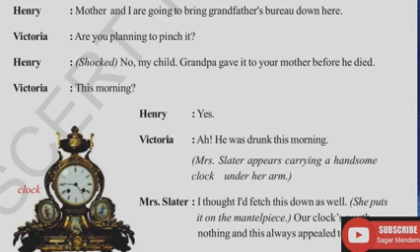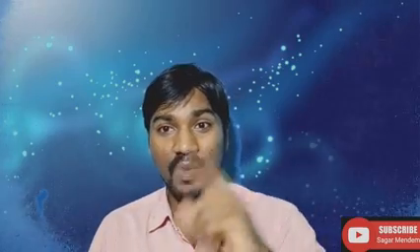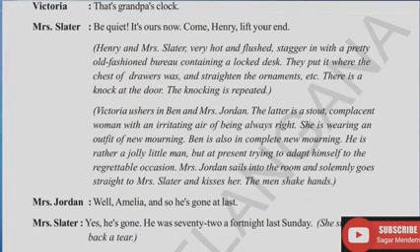Now what happened? They were going to replace the furniture. The small daughter doesn't know what is happening, so she asked, why are you changing it? Are you going to steal this property of grandfather? No, my dear little girl. Your grandfather gave it to your mother this morning. Not only that, when they were going to replace the bureau, they saw a clock of Miss Victoria's grandfather, so immediately they were going to change the clock also. Victoria said, that is grandpa's clock. Be quiet. It is ours now.